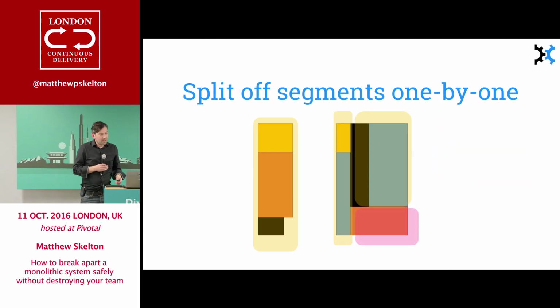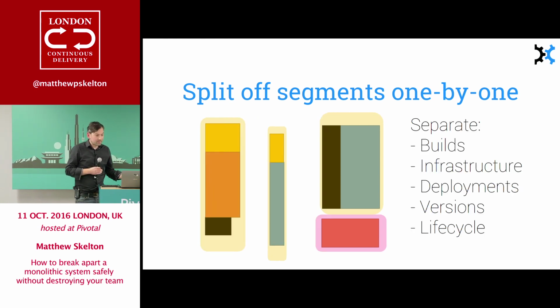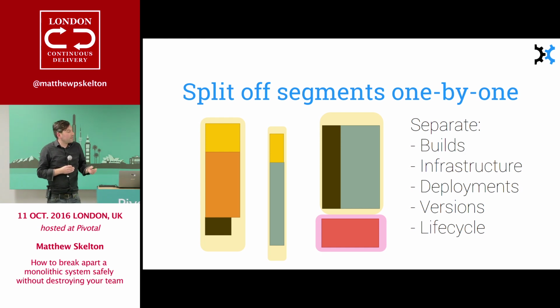And then we split off the segments one by one. So we split off this first segment here. That's now a separately deployable thing. And then eventually we split off into 3 separately deployable things. Each has its own build, its own infrastructure in terms of machines or sets of containers, whatever. Its own deployment, its own versioning, its own lifecycle. Now you still might build the one on the left, the yellow, orange, black slice, altogether for now, and then at some point later you might split it further.